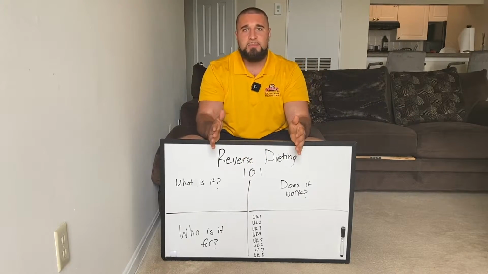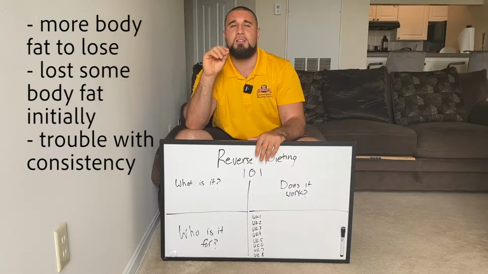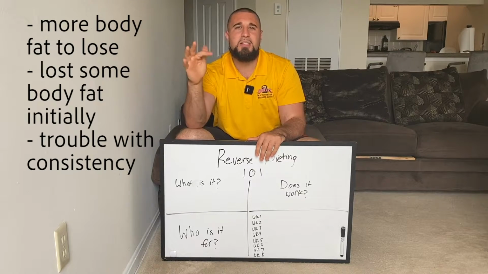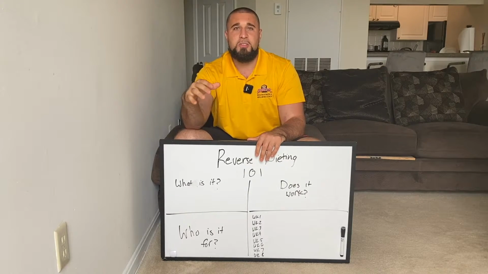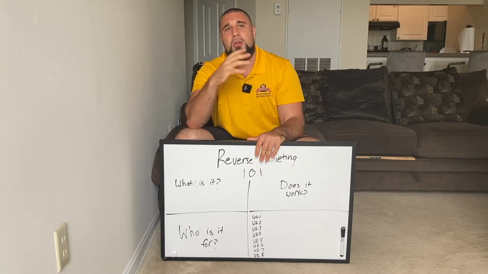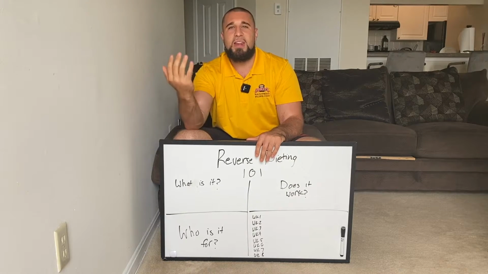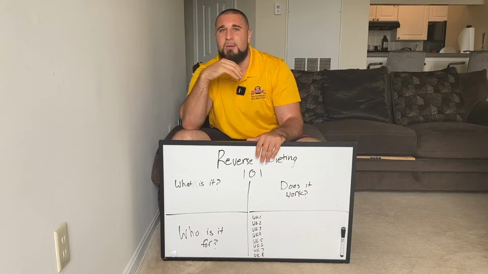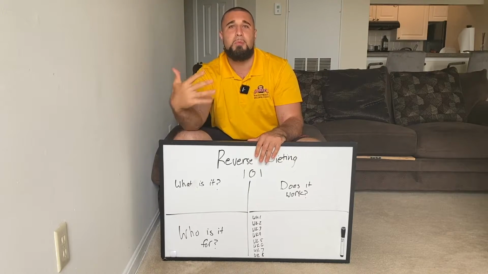The next individual is if you have more body fat to lose, and you're possibly a higher body weight, but your consistency is starting to kind of teeter off a bit. Maybe you've lost 40, 50 pounds, at first you were super consistent, everything was going well, but you've possibly hit a plateau right now. The weight isn't coming off like it used to before. Maybe your consistency is kind of here and there. Maybe you're mentally just kind of sick and tired of dieting. You may need a break.